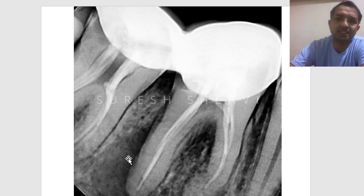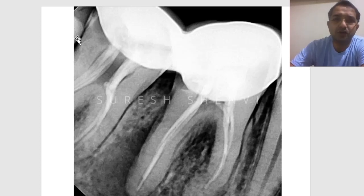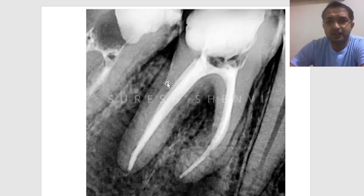For treatment, this is a very young patient, so the first important thing is to remove the crowns. Many times the patient is not ready — for example, they may not agree to remove an impacted third molar — and we end up giving a crown that may not reach the margin properly. Food lodgement then happens between tooth number seven and eight, and decay starts from there. Whenever possible, place crown margins in an accessible, self-cleansable area so the patient can maintain it.